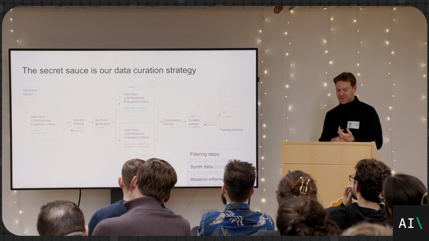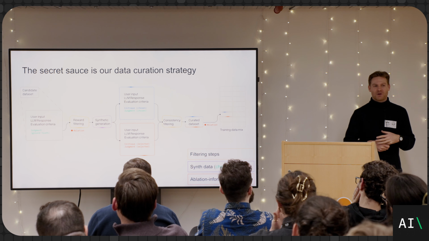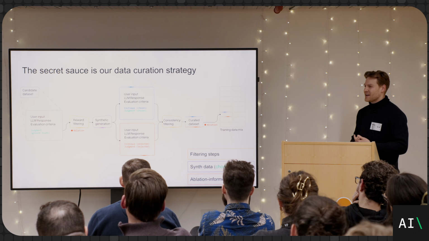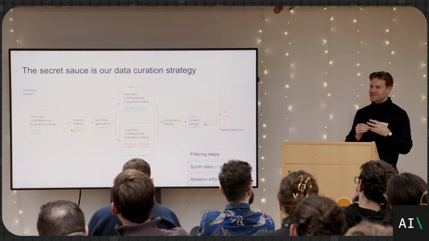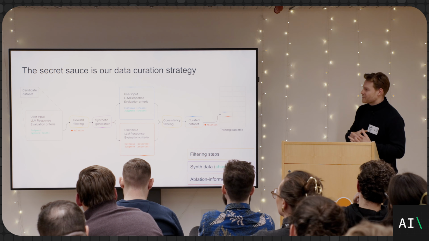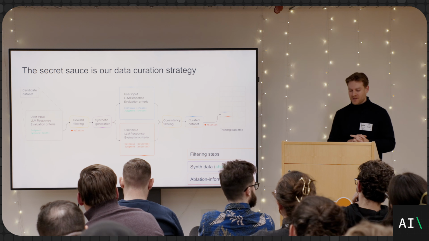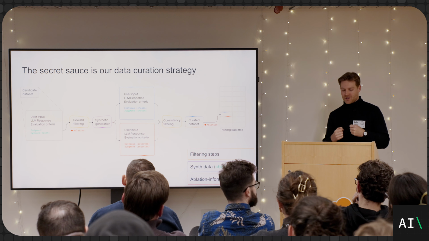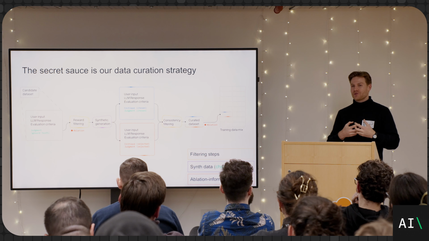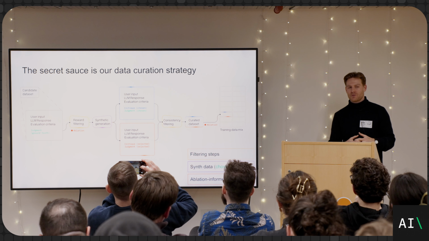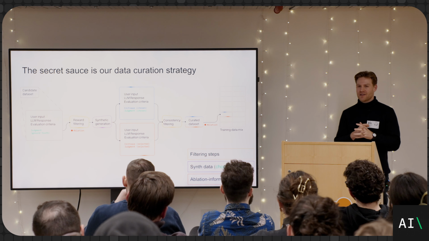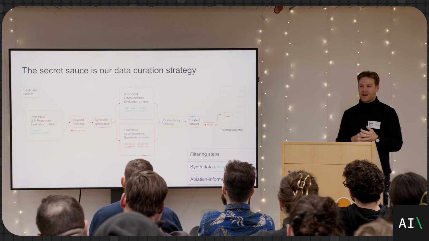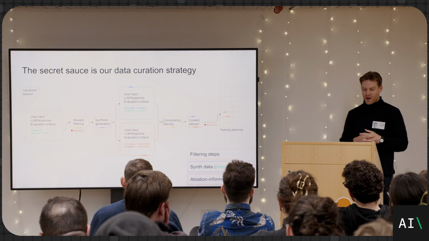I'll talk a little bit about the secret sauce. As everybody always says in training your models, the data is the secret. And in our case in particular, it's the curation strategy that really made the difference. To teach an LLM judge its task, we show it a lot of human preference data. There's a lot of human preference data available on the internet, datasets on Hugging Face. You can intuitively think of things like Reddit upvotes as human preferences as well, right?